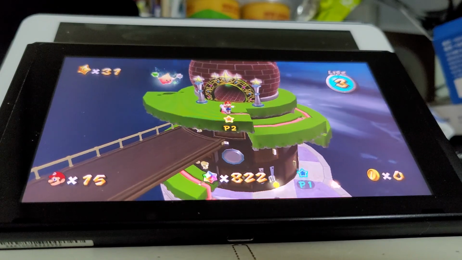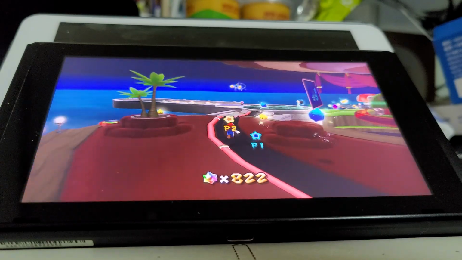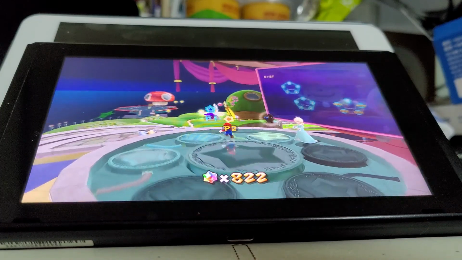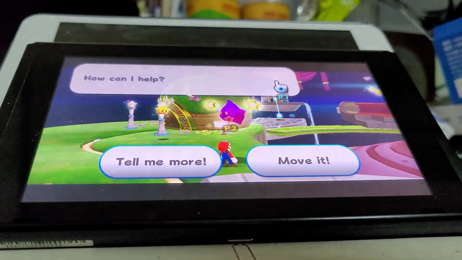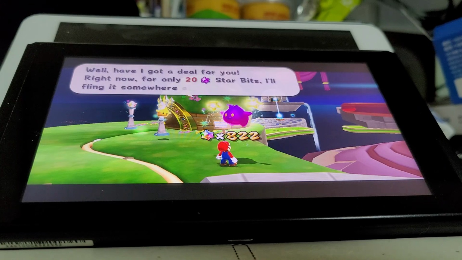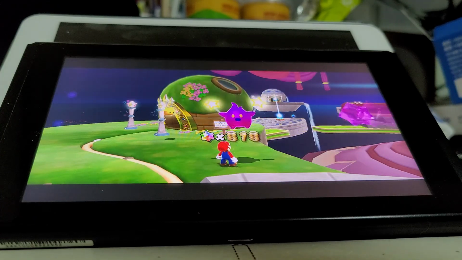Okay, I just checked the map and I realized there's a Prankster Comet in the Beach Bowl Galaxy. But it hasn't been activated yet, so I should go talk to the Comet Luma. Yes. Move it! Let's move that Prankster Comet. Well, have I got a deal for you? Right now, for only 20 star bits, I'll fling it somewhere else. Yes. Okay, let me have it.